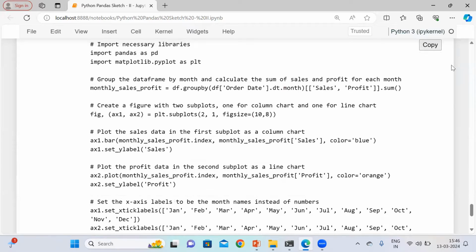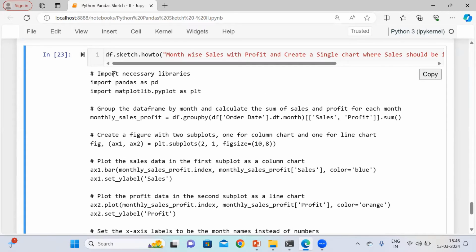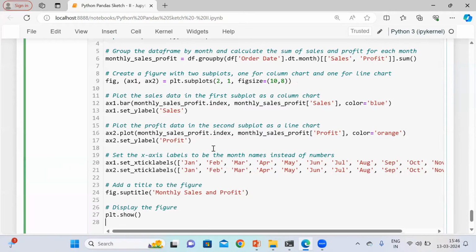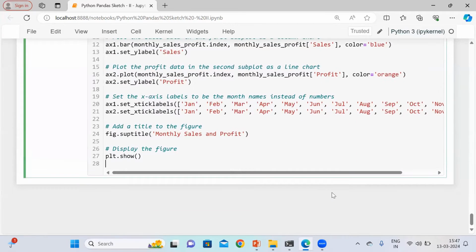So guys, now I'm going to copy this code. This code is long, right? I'm importing the necessary libraries. So guys, it is putting in some necessary comments as well, so every user can understand what each particular line does. It is also writing some abbreviations of the month names as well. Now let me run this.